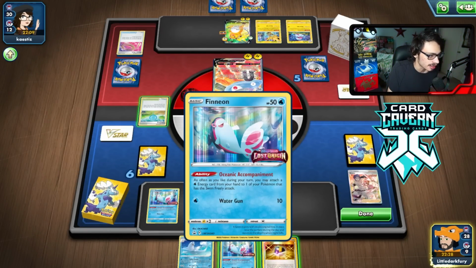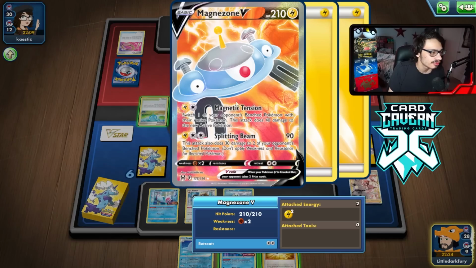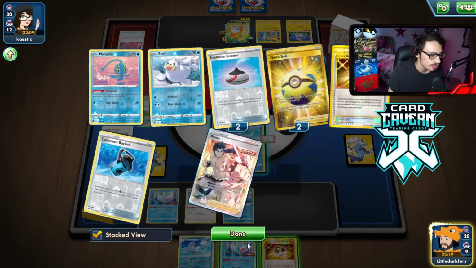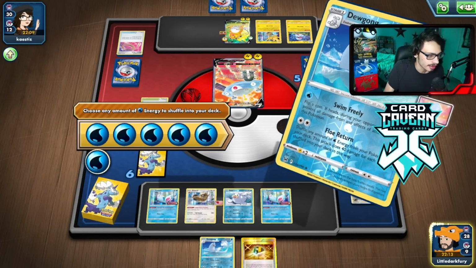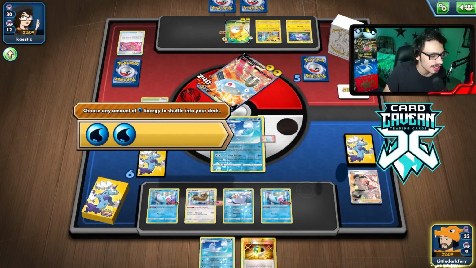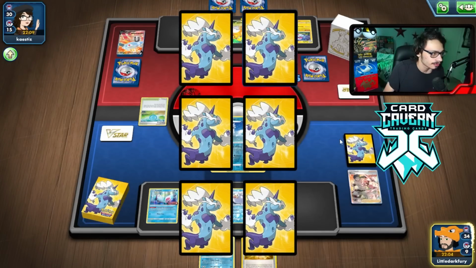I could bench the other Finneon, but I don't think that's a good idea. I don't want to walk into like a knockout from... I don't know. I mean, I could. I get a better Lucky Egg if I do. All right, better Lucky Egg. Let's do it. And we'll Flow Return, because we do get 2 prizes, right? Our hand will get a little big here. So let's KO the Magnezone here for 240 damage. Take the KO, and let's see here what we get out of the prizes.